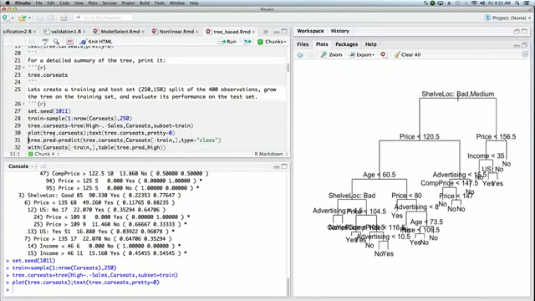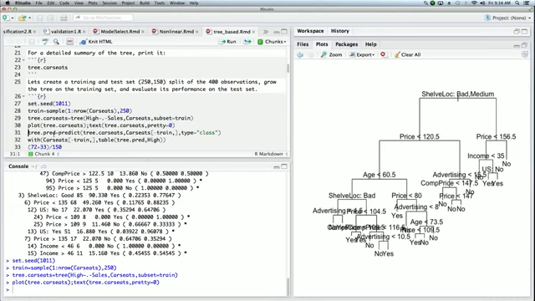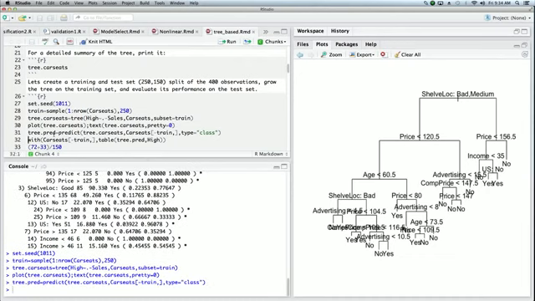And so now what we're going to do is take this big bushy tree and predict on the test set, and we use the predict method for trees. So tree.pred gets predict. We give it the fitted tree.carseats, and then we give it the data on which we want to predict. Now we want to use the test data. So that's the data frame Carseats indexed with minus train. So we want to remove the training observations, which will of course leave the test observations. And then we also tell it type equals class, because you can make different types of predictions. In particular, you can predict the probabilities. Here we want to actually predict the class labels.